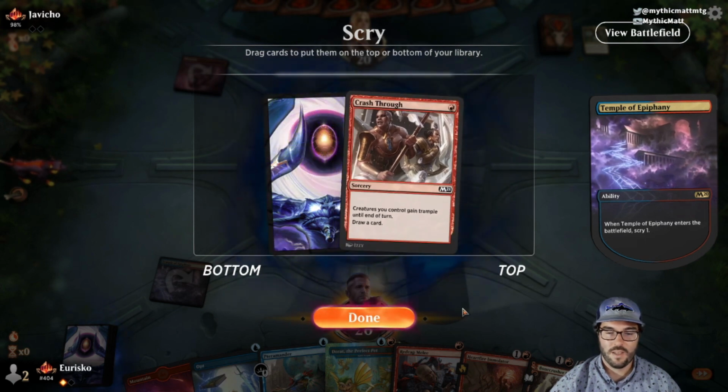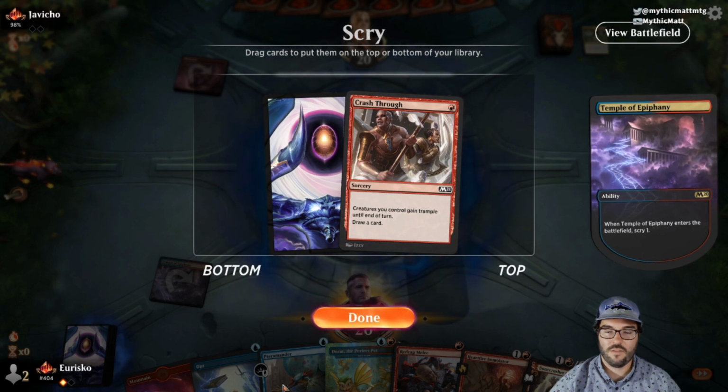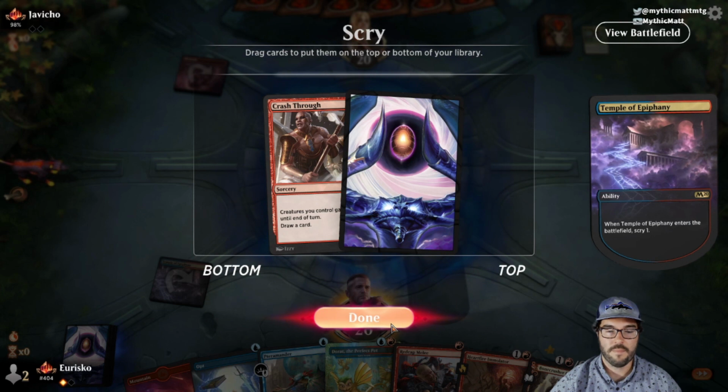So Crash Through is really good in general. I kind of just want to hit land drops right now. We have so many other spells. I'm going to put it on the bottom.